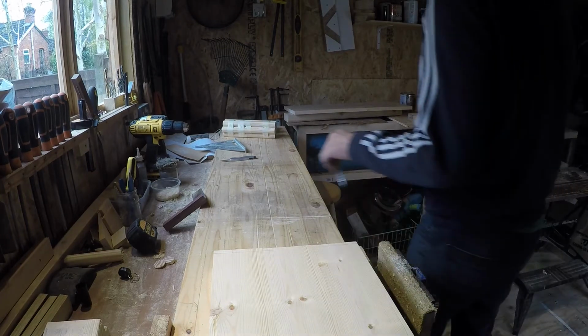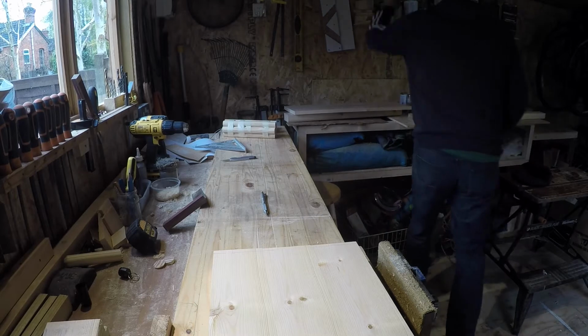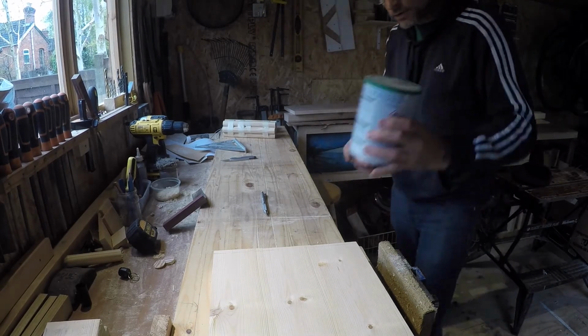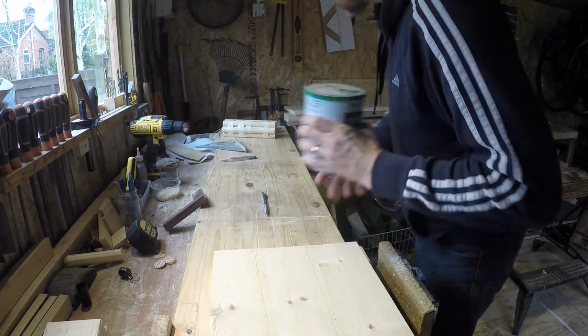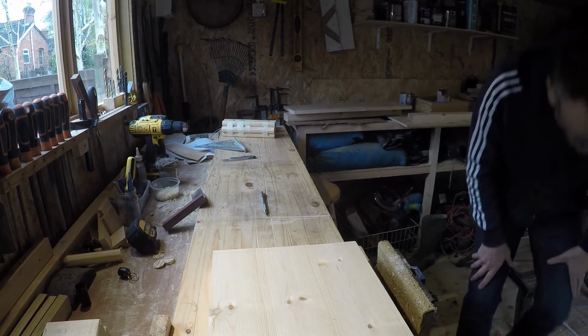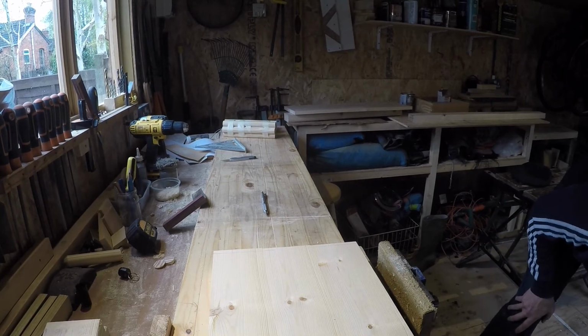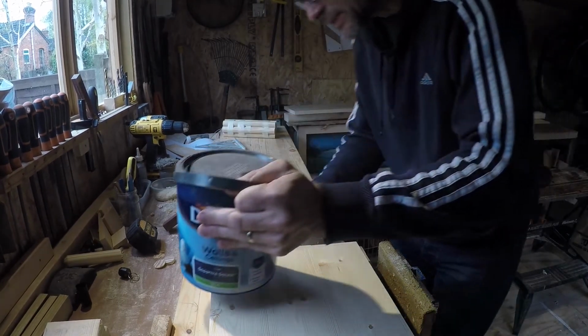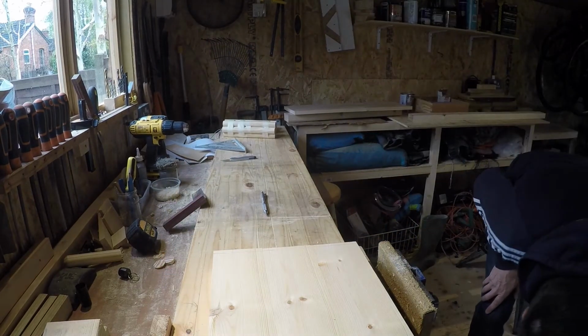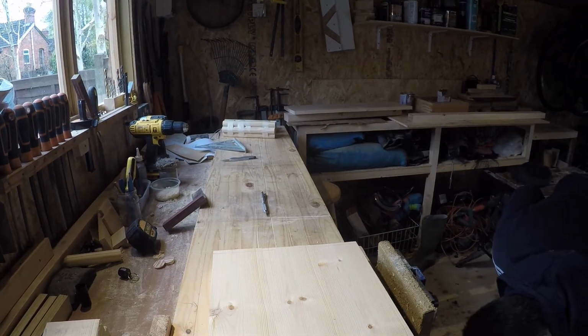So I need some circles. I think the biggest one, oh no, I've got paint pots there. Let's have a look, see. Oh, that's too small. I'm just using paint tins, I think. Here's one. Old paint tins. So that's going to go, no, that's too small as well. Bigger paint tin required.